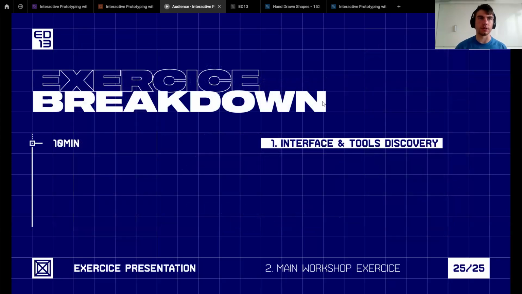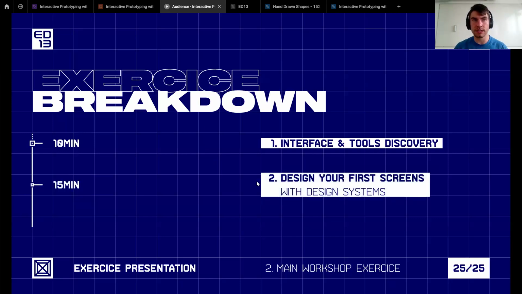So I'm going to break down the exercise. The first step is we're going to do a quick tour of the Figma tools and their interface. And then we're going to design a first screen. So we're going to use a replica of a design screen for any app you want. So I'll tell you which one I want to specifically focus on.